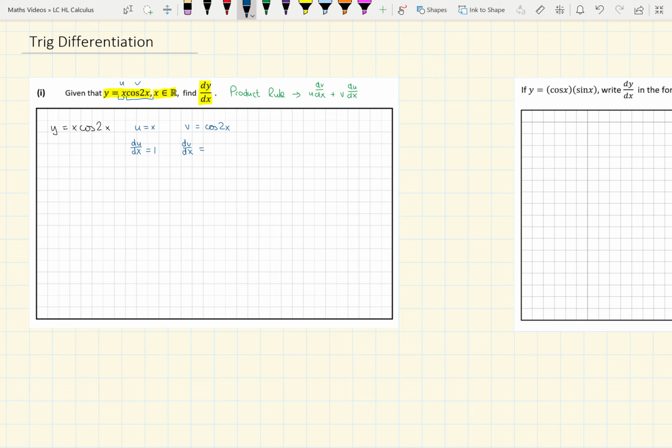And now I want to differentiate that. So within this we've a little bit of work to do. So my u part is cos 2x and v is equal to 2x. du dx is minus sine 2x and dv dx is equal to 2. So apply chain rule here. So it's a composite function, and we get minus sine 2x multiplied by 2, which will tally up to minus 2 sine 2x.